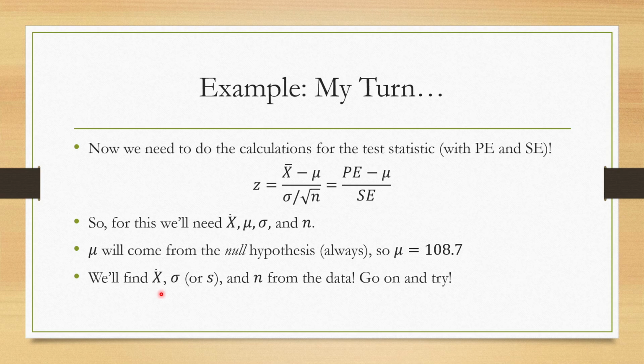So next we'll find X bar, so this should have a full bar over it, I'm sorry. X bar, sigma, the population standard deviation, or S, the sample standard deviation, and N from the data. So you can go on and try that if you'd like. In this case, we have X bar as 100.43 from that data. S, the sample estimate of sigma, or sigma hat, which is another way to denote the sample estimate, is 10.6, and N equals 14. So if you're working through this, go on and pause, go back to that data set, and practice that to see if you're getting these same answers using Excel.